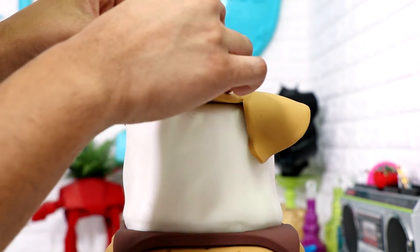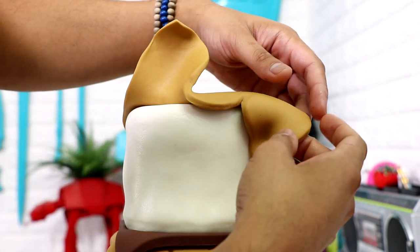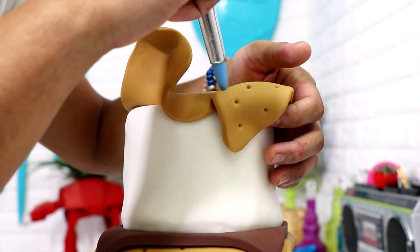Now to achieve this look, I just curved the fondant slightly so that there was enough of an angle to keep most of the ear up. And for the right ear, I didn't really do much, I just let it hang. God, I live for that look, it's so cute.